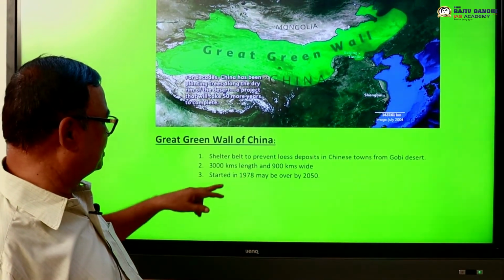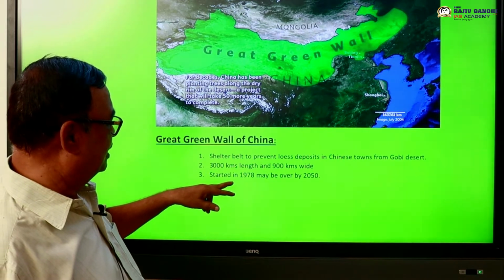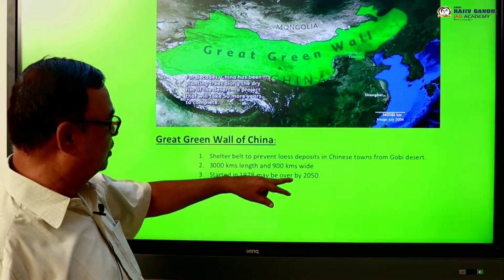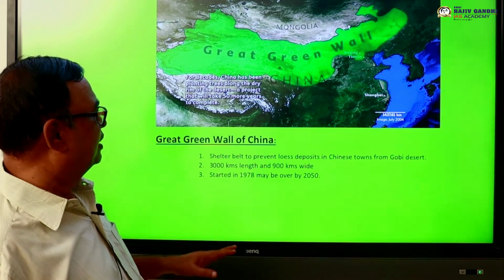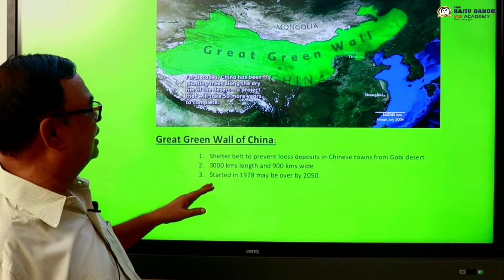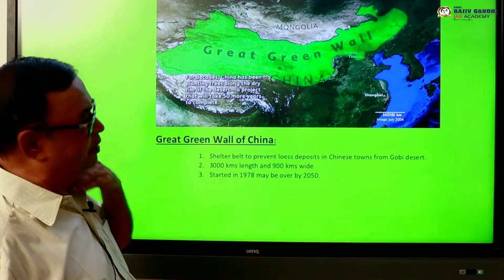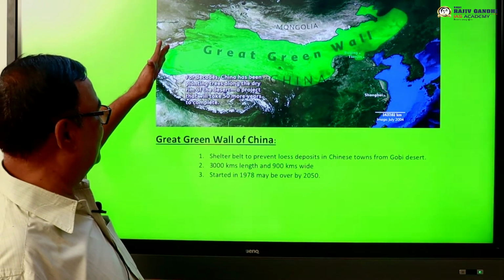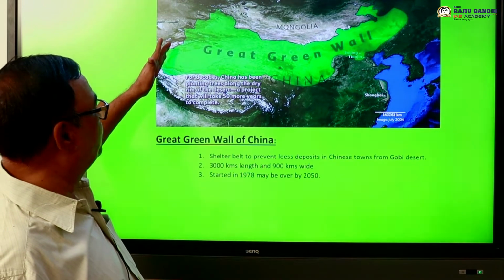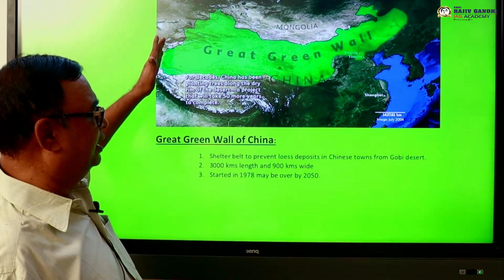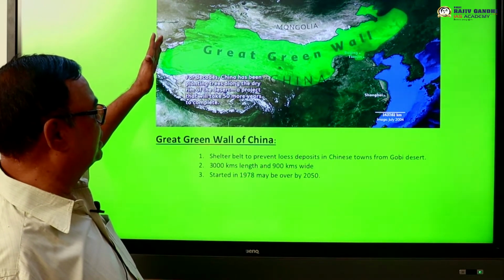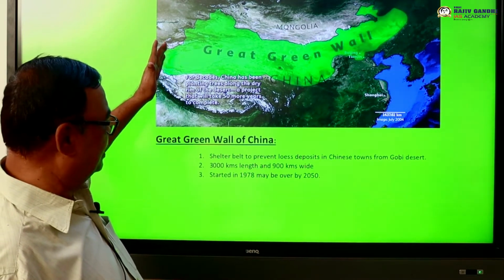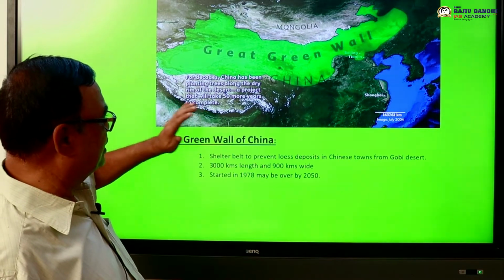The project was started in 1978, and it is expected to be over by 2050. The same method of planting trees is being followed in the Taklamakan Desert of China. That Uyghur problem, you might have heard of that. Newspapers often publish about it. There too it is planting trees like this.